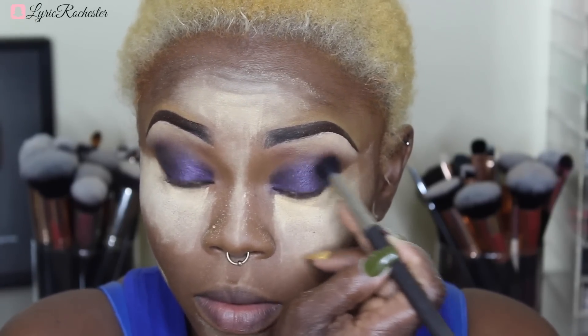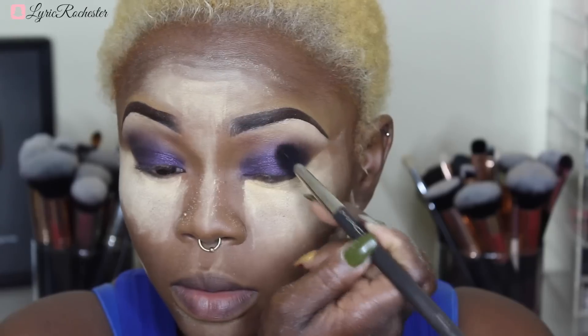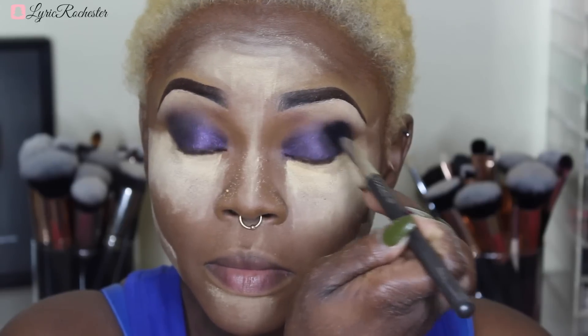Most of the dark colors I always focus on the outside, and I kind of feather it in on the inside — that's when I'm going for a more blown-out look on the outer side. If I wanted to do an all-over smoky eye, then the dark colors would be focused on the inside as well. So I'm grabbing that eyeshadow palette again and placing that black on the outside to add a bit more depth. That first black was okay but I wanted more from this one, so I'm bringing it over a little bit more.